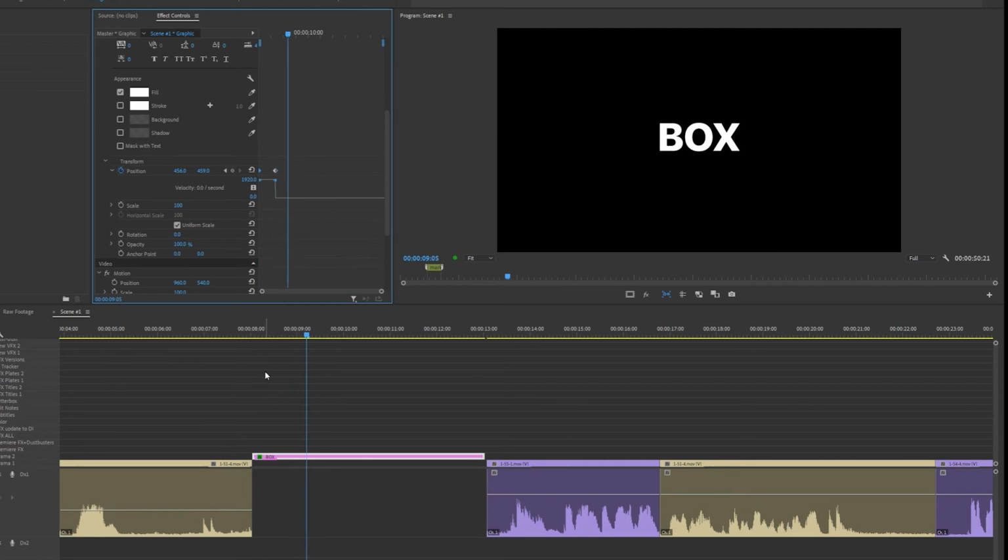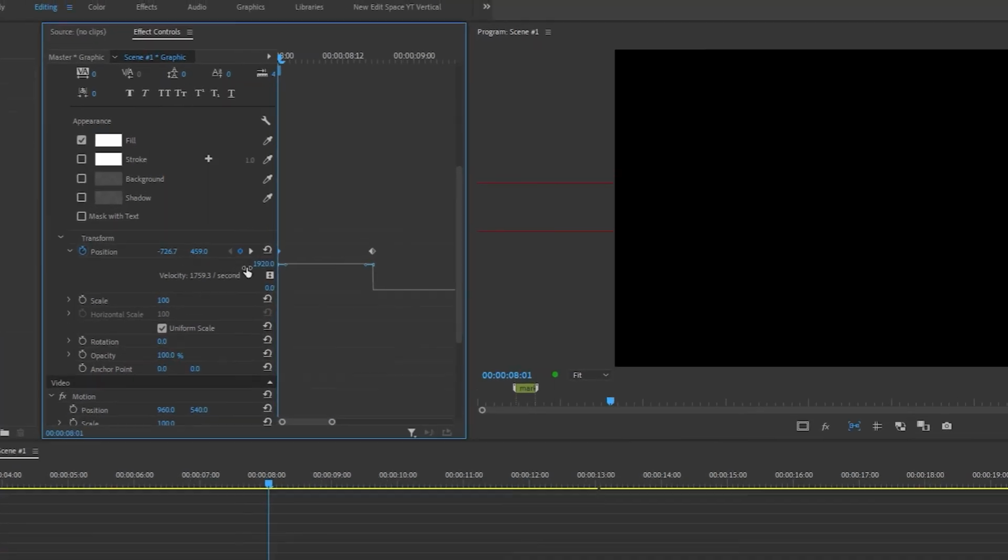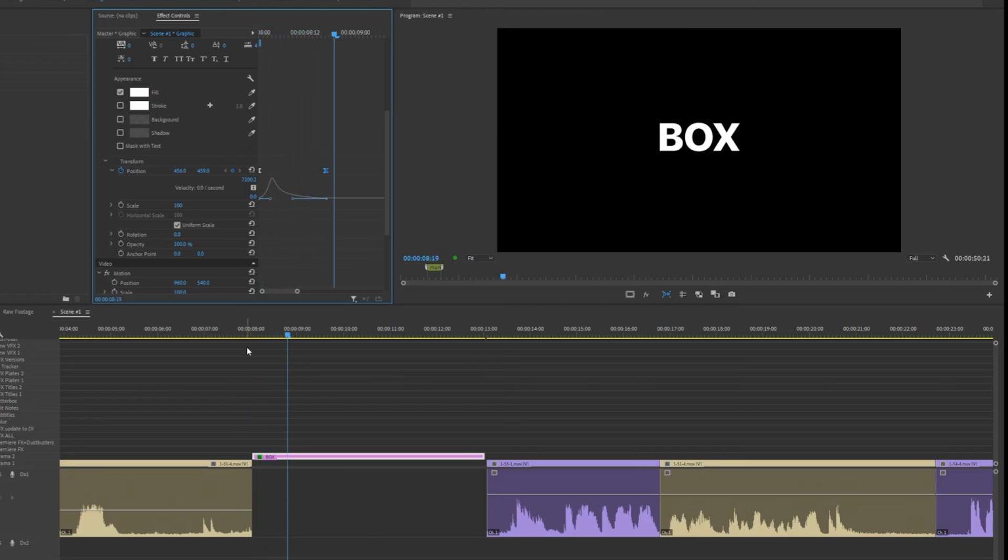Now, if I wanted to make this animation a bit more natural, what I'm going to do is select this first keyframe here, and press 5 on my keyboard, which I've already set in my keyboard shortcuts to ease out. And then I'm going to come to the last keyframe and press 6, which I've already set in my keyboard shortcuts to ease in. After that, because I want the text to slow down as it comes to a halt, I'm going to click and drag this anchor point and just drag it to the left. So we get something looking like this. So we went from this to this.